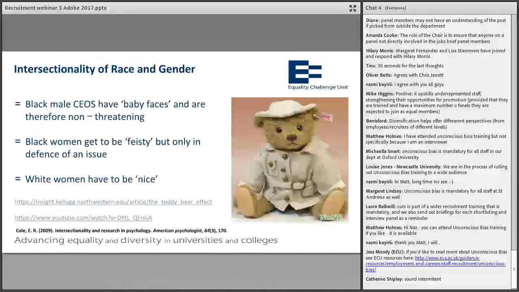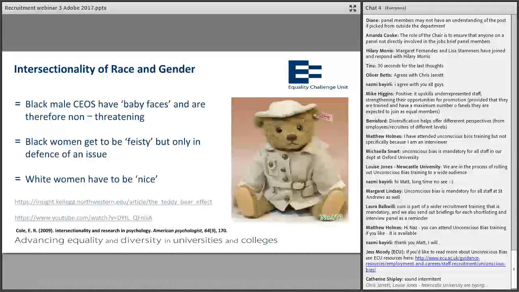Now, in terms of race, there's been some very interesting research on the intersectionality of race and gender carried out by Dr. Robert Livingstone. He looked at male CEOs and the way that they looked and their personas, and what he identified is that they all had what he termed teddy bear faces. So this is sort of warm, gentle-looking faces which would be non-threatening. He talks about one example where one CEO even went so far as to get a pair of glasses with plain glass in the lenses, so that he could adopt a more nerdy look, which again is not seen as threatening.